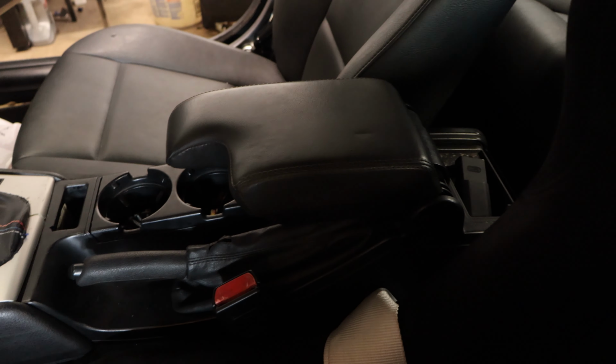Alright, so we got the interior back together. We got it to where it was going to work, but the problem was, I'm going to get under the car. No, I'll get under the car. Problem was, if you guys can see, that right there.